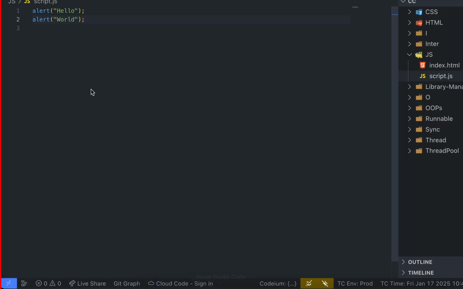Now in JavaScript, the interpreter treats the line break as an implicit semicolon. This is called automatic semicolon insertion. I am removing the semicolon, and when I save, the automatic semicolons are coming.